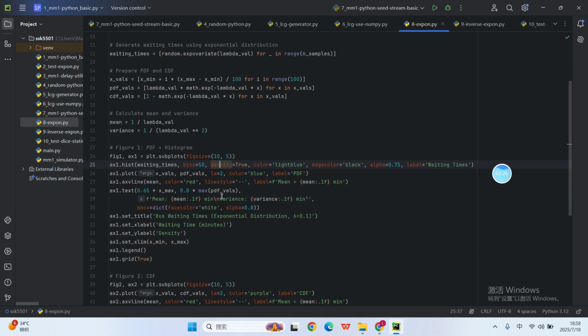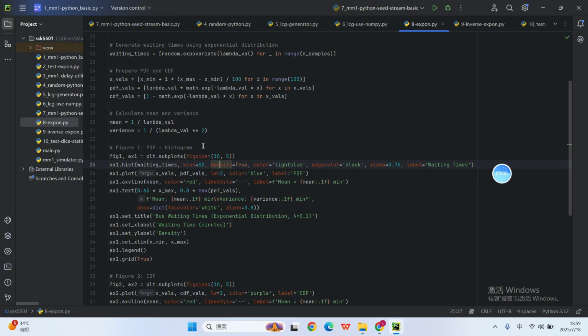The PDF is calculated using the formula for the exponential distribution, where the CDF is derived by integrating the PDF, giving us the probability that the waiting time is less than or equal to a given value. The program then calculates the mean and the variance of the distribution. The mean is simply the inverse of lambda, and the variance is the inverse of lambda squared. These statistics are printed for reference.